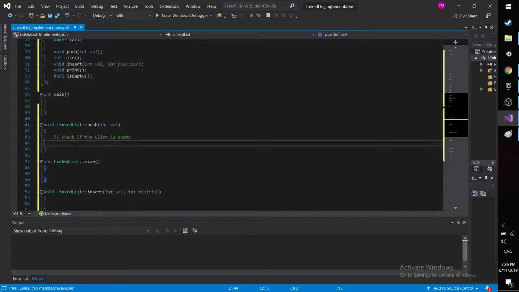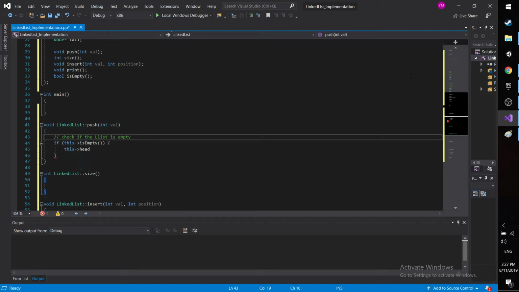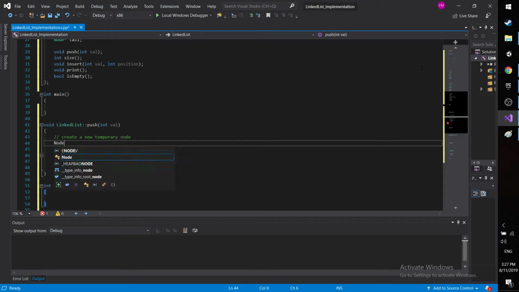Now, let's come here and say if this is empty. So, let's make it if that's empty. Actually, that's what I'll do. We'll say this dot head, and before doing that, I want to create a new temporary node, which will be Node new node.